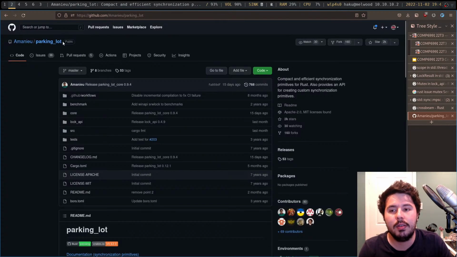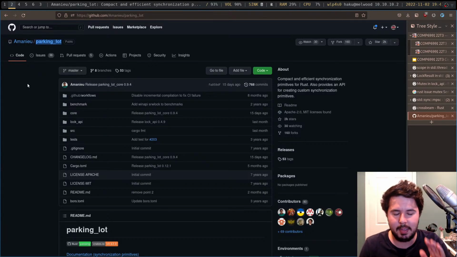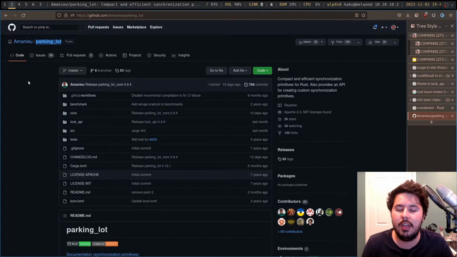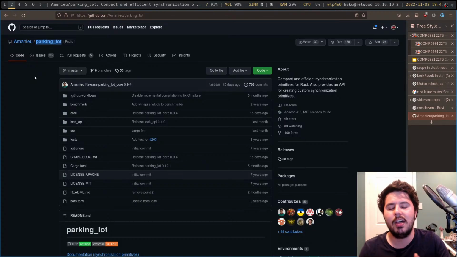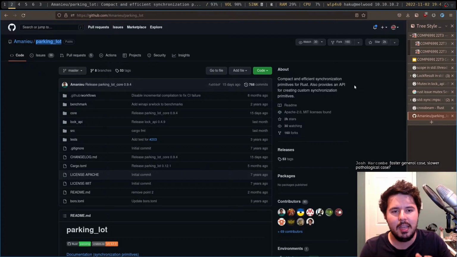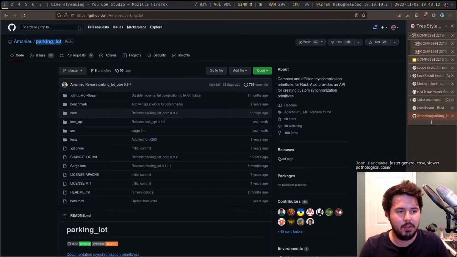Or people might be able to construct programs where, how do I say this, parking lot might be faster, say 40% faster. I'm just pulling a random number that might be reasonable for 99.9% of programs, but it might be 1,000 times slower for that 0.1% of programs. And so from the standard library's point of view, would you rather your API be a bit faster for almost everyone, but at the cost of being absurdly slow for someone with a more niche use case? The standard library's main focus is to support everyone, essentially.